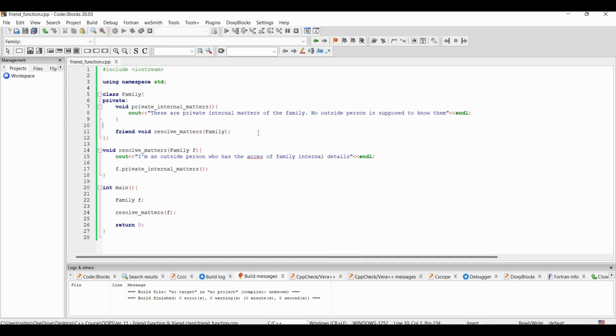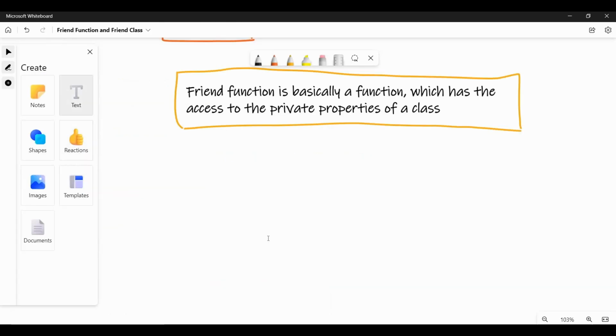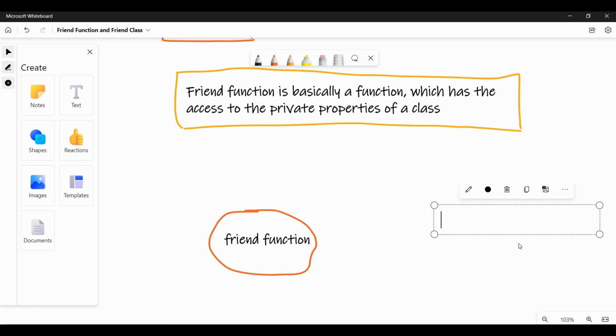Now it sounds very useful that we have the functionality to access the private details, but if you think about it logically, right? Let me show it here. There is a friend function, an outside entity, and we have a class.